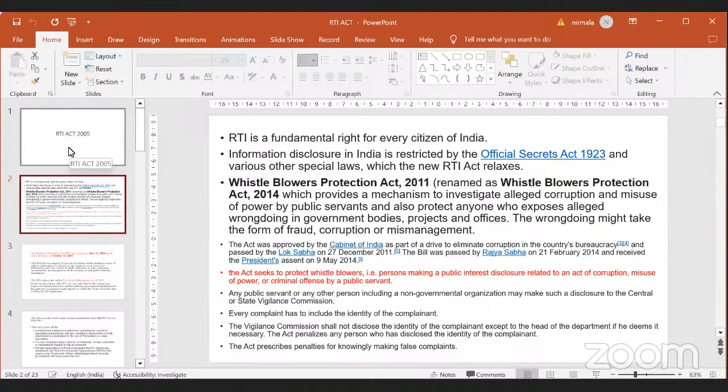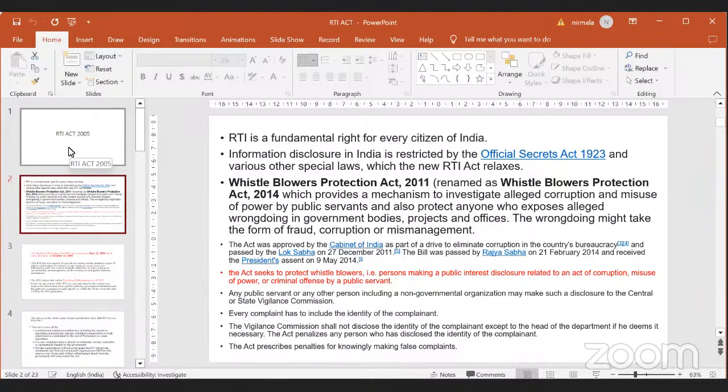If you would like to know what is happening in the government, or how much amount is spent on constructing bridges or implementing social welfare schemes, you can ask. If it is classified information, exempted from disclosure under the Right to Information Act, it will not be disclosed by the concerned organizations. But the rest of the information you can ask from the government authorities, and it is the duty of the public information officers to provide that information to the RTI applicants. So it is a fundamental right of every citizen to access information under the control of the government authorities.